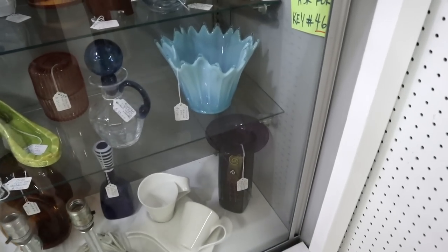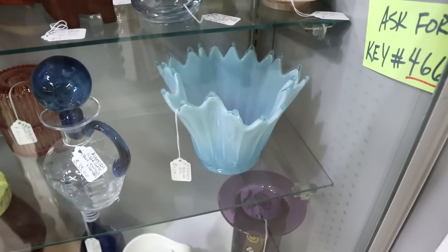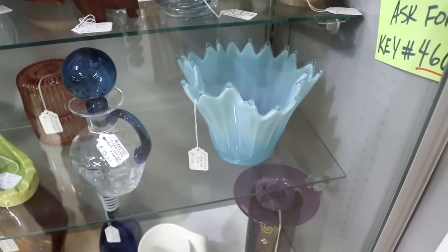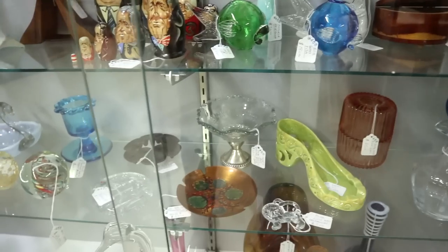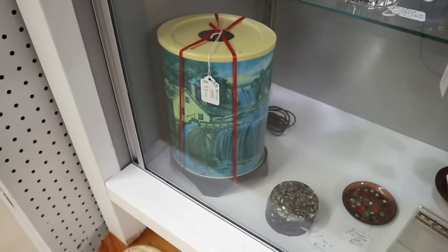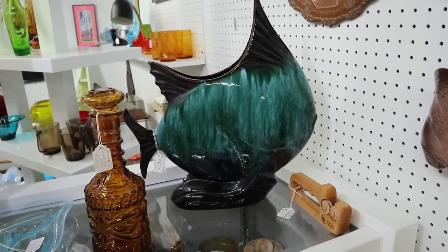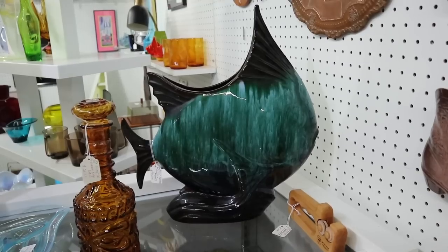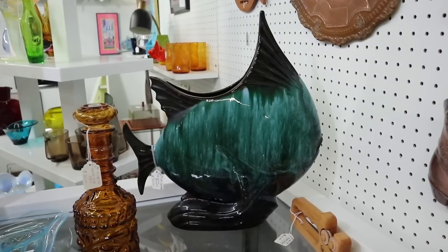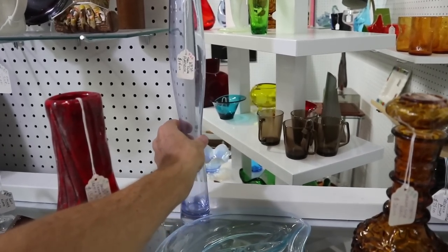This is Fostoria Heirloom — it came in happy pastel colors as well as red and orange, from 1955 to 65 approximately. A great design, very much a departure for Fostoria. Priced at $45, that is not a bad deal. This motion lamp is a later one because of the plastic top, but they're really fun when lit and it spins — only $35. And this is Blue Mountain Pottery out of Canada, one of the largest pieces in their green splash glaze. Priced at $75 — Blue Mountain went out of production in the early 2000s, so that's really not a bad price.